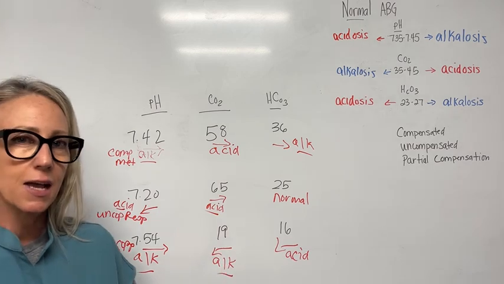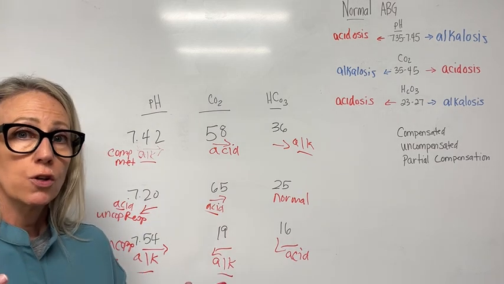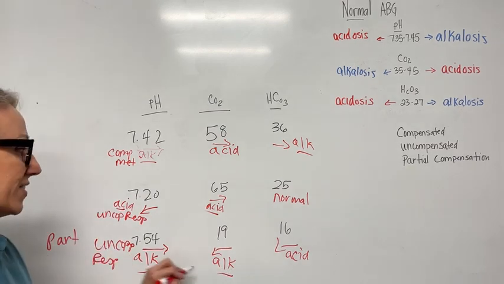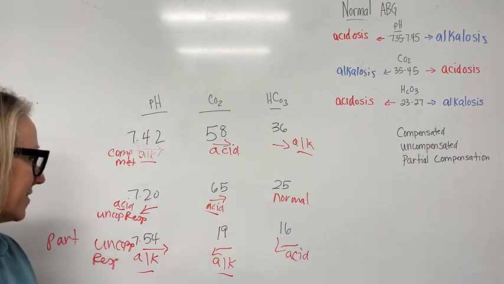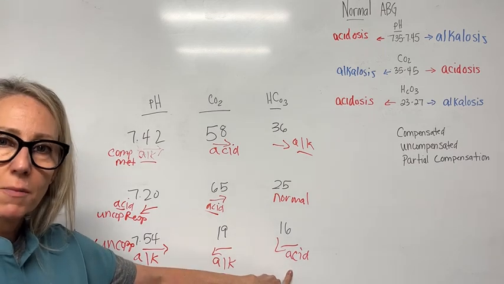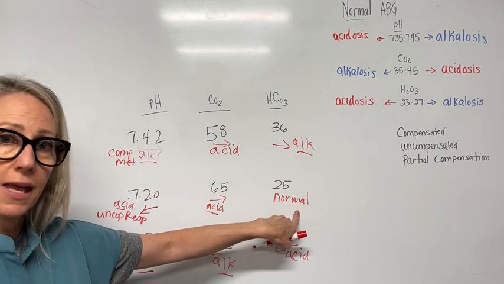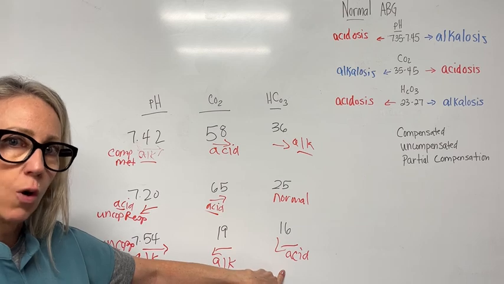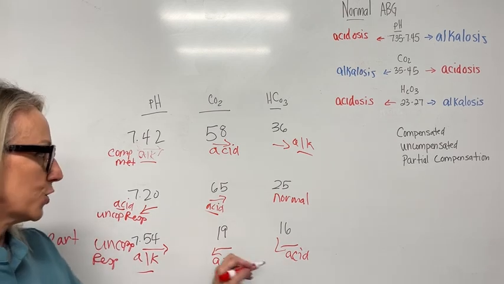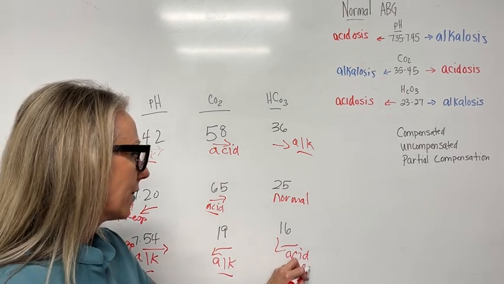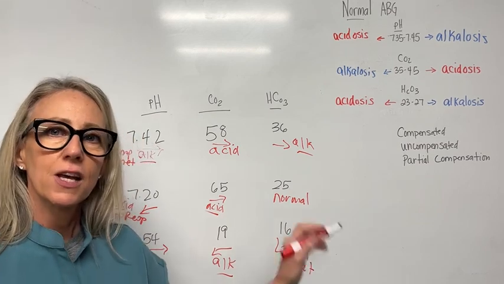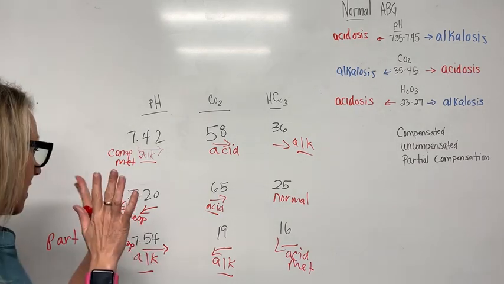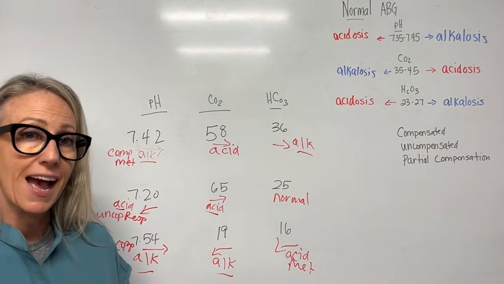And a lot of times in nursing school, you will be tested on partial compensation. That is after you've identified your ABG, you then see, is the other system helping out? If it's normal, it's not helping out, so you're not partially compensated. If it's helping out and it's not normal, then you're in a partial compensation. So I'm in a metabolic acidosis in my compensation to help my primary problem, which is an uncompensated respiratory alkalosis.